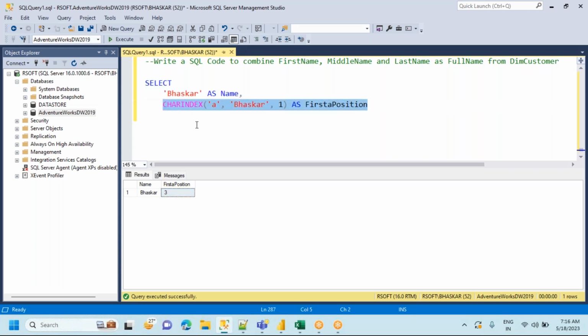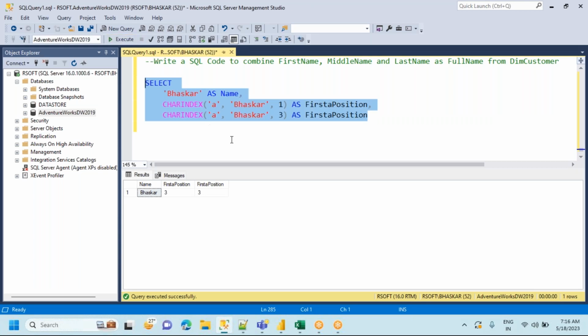I wanted to get the second A position. To get the second A position, it is there after the K. The first is there at third. From third, if I give it, it will give the same result, but you have to search after the third position.